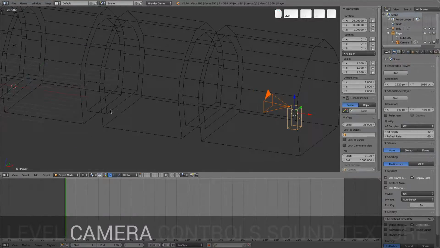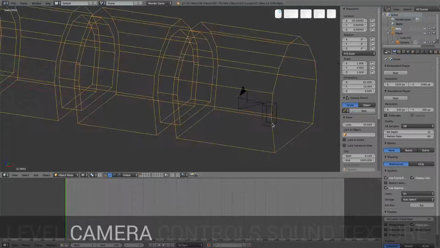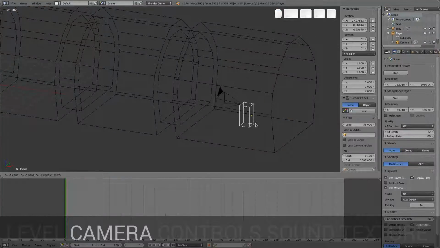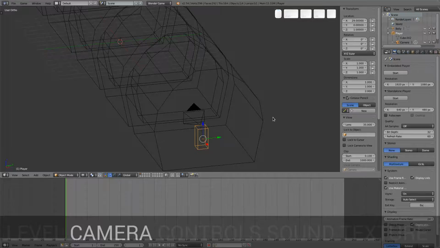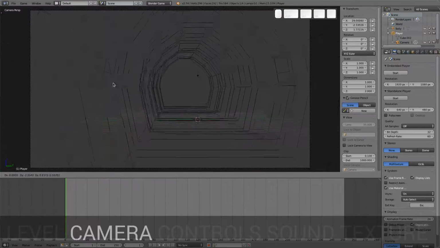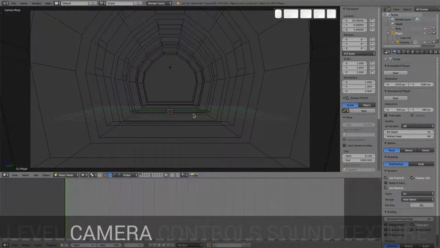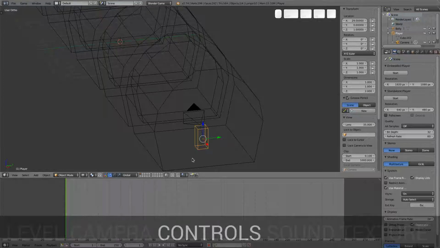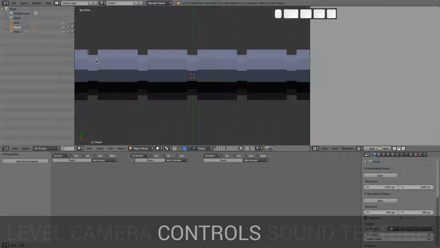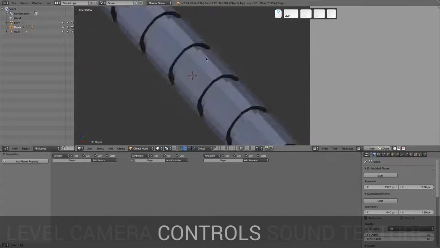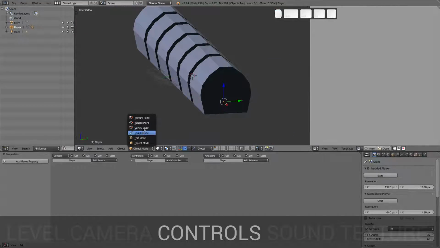And so now if we move the player, the camera moves with it. And next we are going to make the player movable.